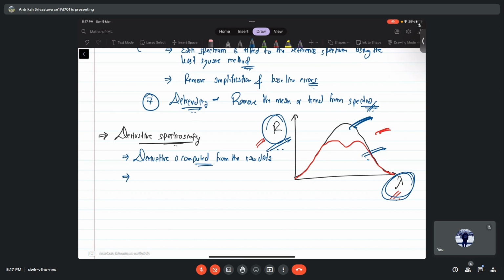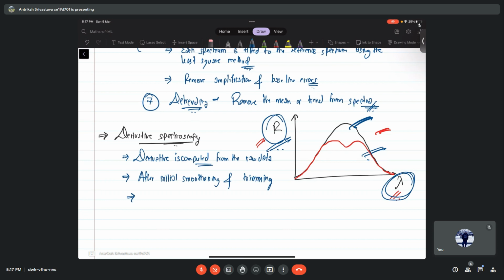And when derivative is computed, we usually don't have smooth curves. So derivative is computed after initial smoothing and trimming.